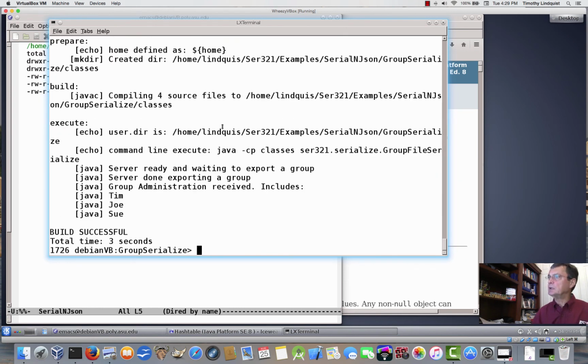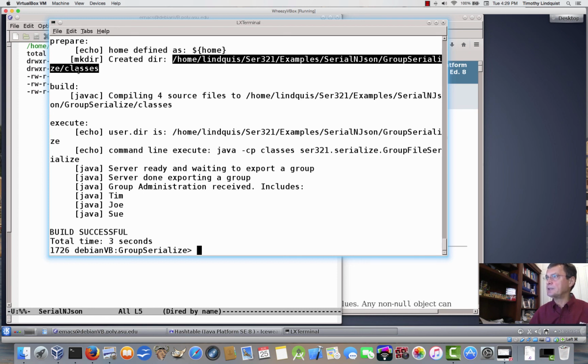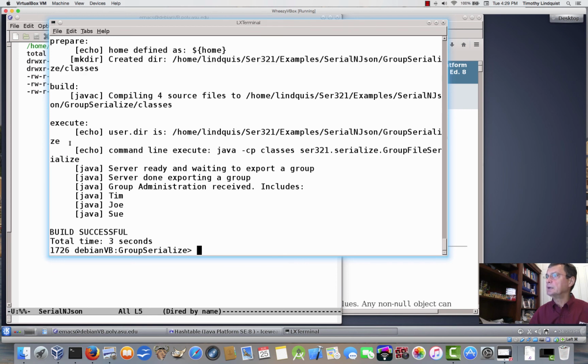You can see it ran the target prepare, followed by the target build, followed by the target execute. The build was a javac. The prepare made our classes directory for us. Execute invoked the Java command, and the Java program generated output, so that gets labeled as Java as well.